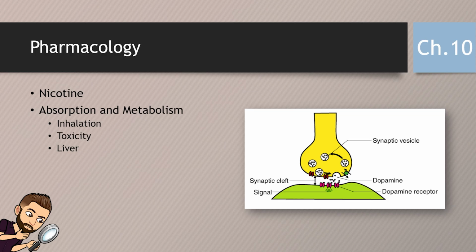Looking at absorption and metabolism, most of this is absorbed through inhalation, right? Most people are smoking forms of tobacco to ingest the nicotine. With this, about 90% of what's inhaled actually gets absorbed, which is a relatively high amount for the actual chemical that is present. The toxicity level of nicotine is actually not crazy high. 60 milligrams of pure nicotine is enough to be a lethal dose in humans. And technically, one cigar actually contains twice that much nicotine in it.